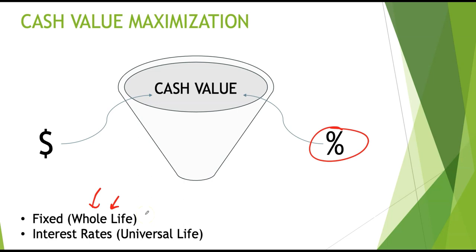The other side, which was more popular in the early 80s, is something known as universal life, and this is where it was tied to interest rates. These plans still exist, but be mindful that they have very minimal interest rates because interest rates have dropped to all-time lows. They're no longer paying those double-digit rates of return, and a lot of those old-fashioned policies are known as blowing up. So if you have an old-fashioned universal life policy, you have to be very careful.